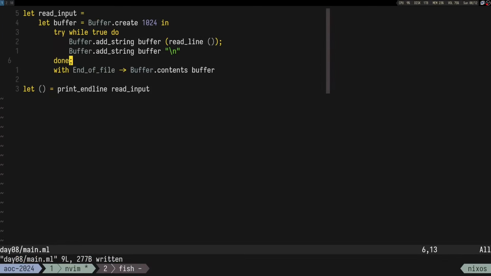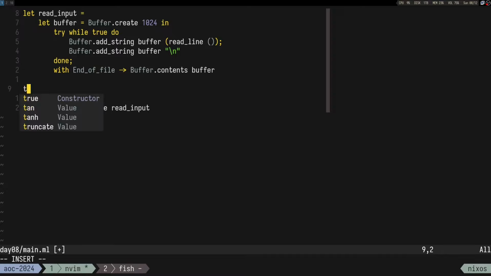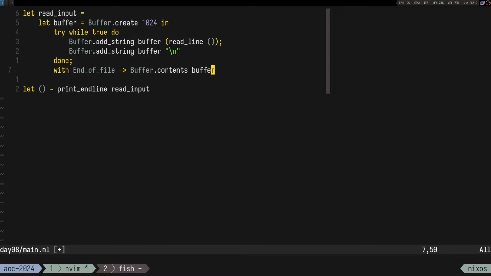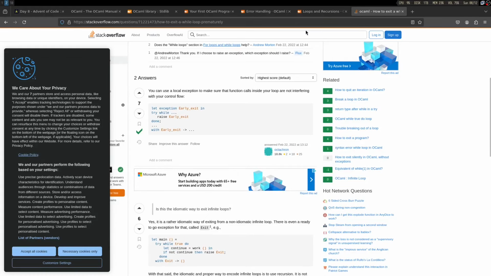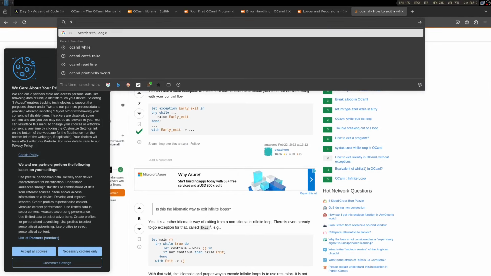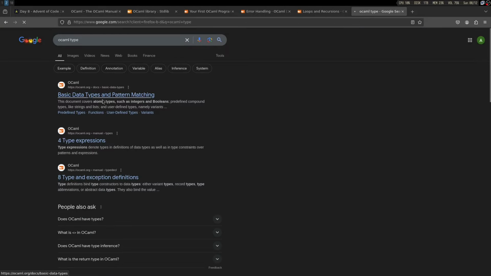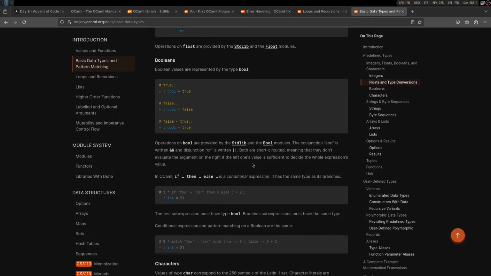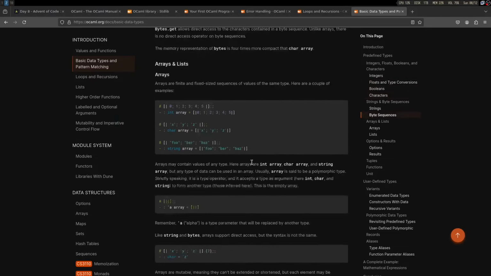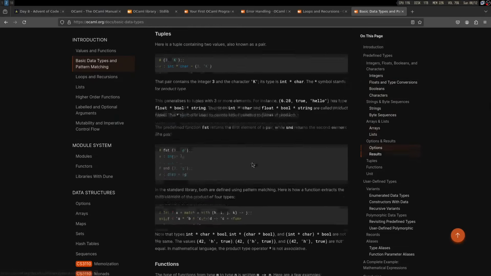So let's have a type. I guess yeah, first let's do input parsing and then we get to part one. So we have a type for our antenna type. And how do you write types in OCaml? Do you write types with a capital letter or lowercase, if I have a custom type, right?